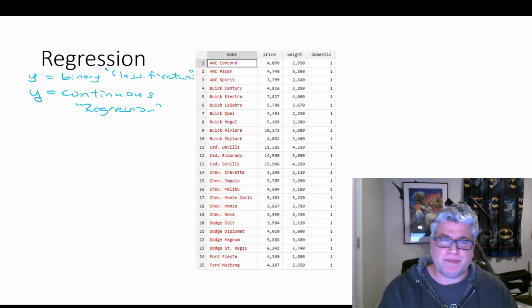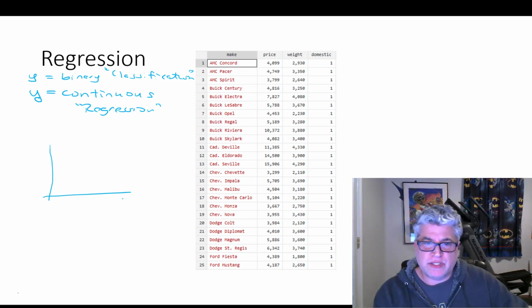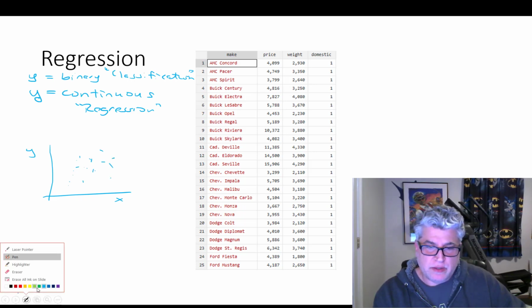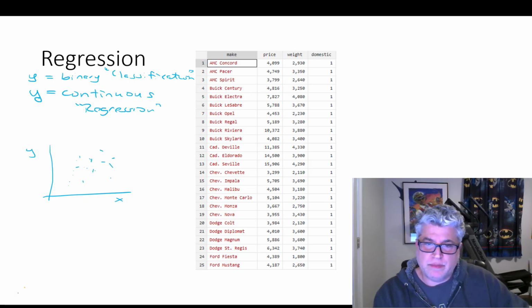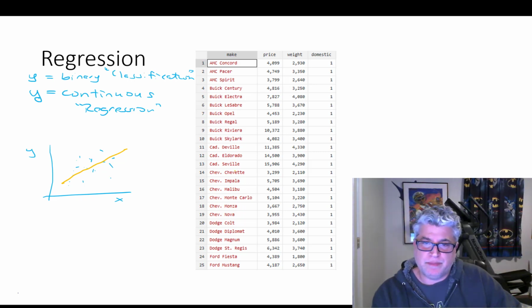But what is regression? Hopefully you've seen instances where you've got a scatter of xy points, and you're trying to fit some line to it, some line that fits best, and that's called the regression line.